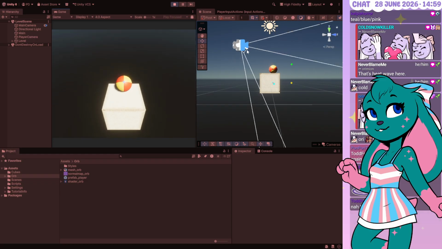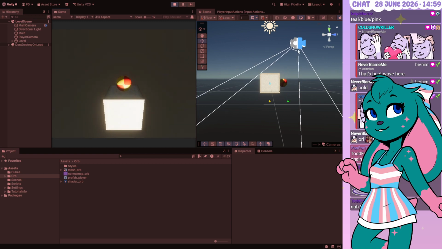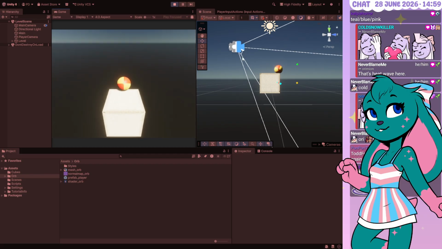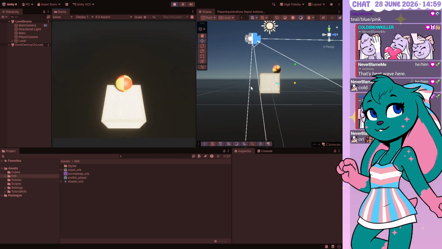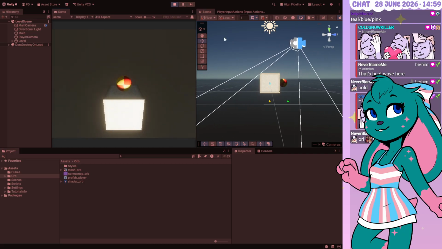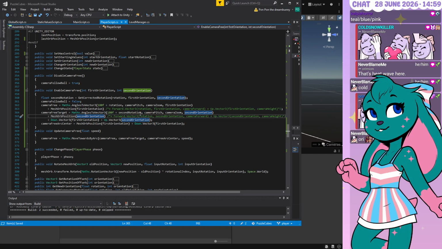So the current position starts in the correct location and it should end in the correct location. Yep, it does. Boom. Yes, look at that. Obviously I need to make sure that it ends at the location when the ball stops. But yeah, it's so smooth. Now the only issue is I want to apply the camera offsets here.